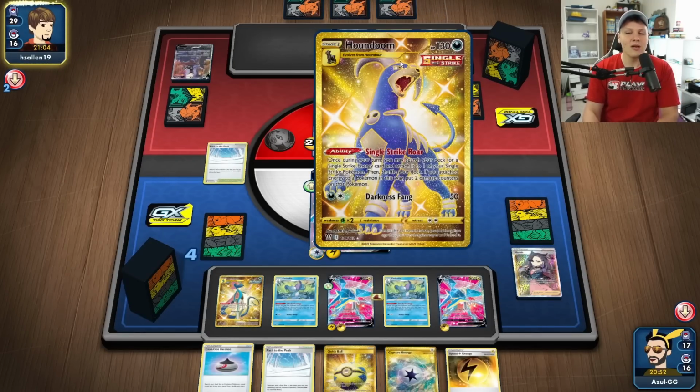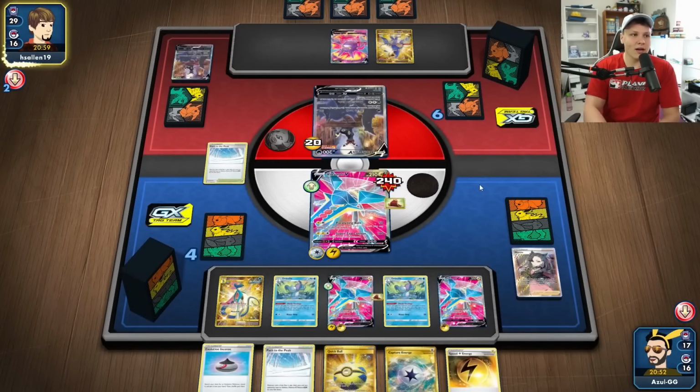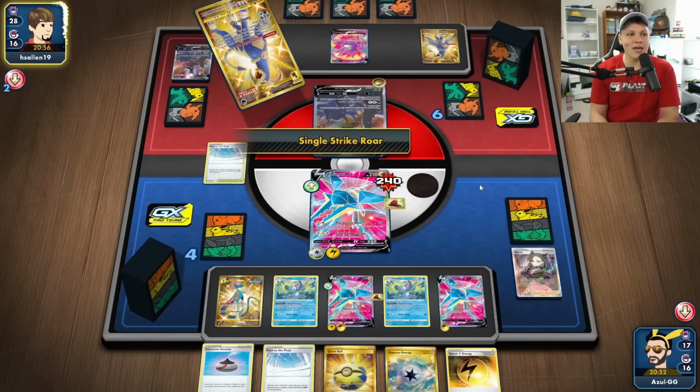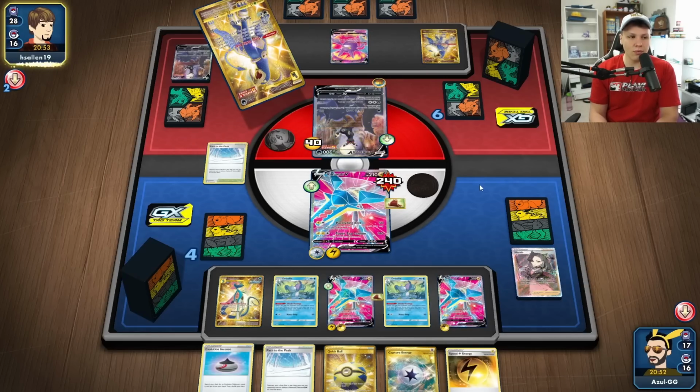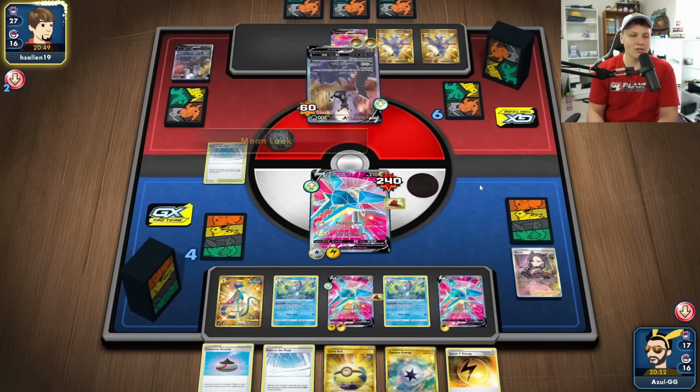It looks like I gave them a pretty good Marnie here, though, double Houndoom. But how many single strike energy do they have left? They still got a couple. But they will be taking damage from this, so we could actually KO this if we want to. I think we just want to keep with the paralyzing bolt strategy, though. We're going to have double quick shooting online now. We should be able to get through this Umbreon pretty quickly.